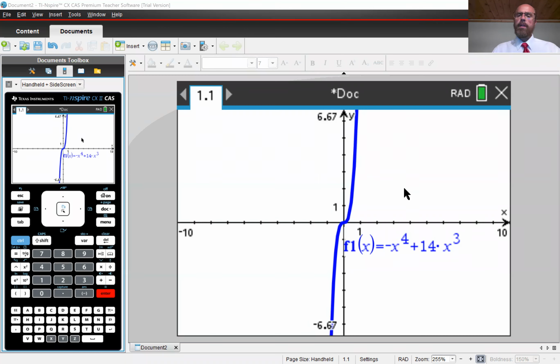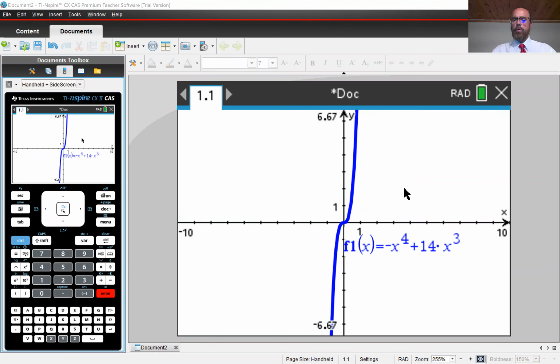So at this point, I'm looking at it and it kind of doesn't look like it's a quartic function. It looks cubic, but I got to keep in mind that this is very much zoomed in. So I'm just going to investigate a bit. I'm going to hit menu. And what I want to do is just resize my window so I can see the rest of this function. So I'm going to just hit window settings. And what I'll use are the dimensions of my graph like we did on our first example. So from 0 to 16 will be good for our x values.